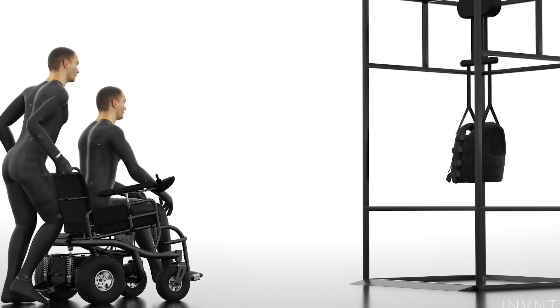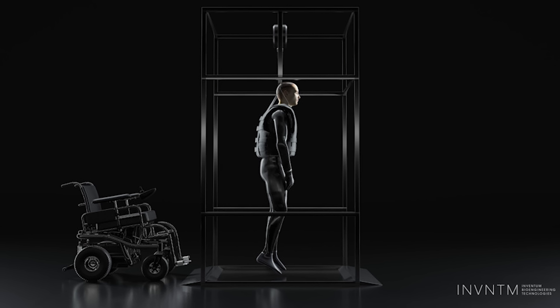Virtual reality is going to be used to help the first head transplant patient prepare for their new body. Aside from the myriad of technical challenges involved in transplanting a human head onto a new body, there's a very real issue that the patient may not be psychologically ready for the body switch — transplanting a head into a new body could be a recipe for confusion or madness.